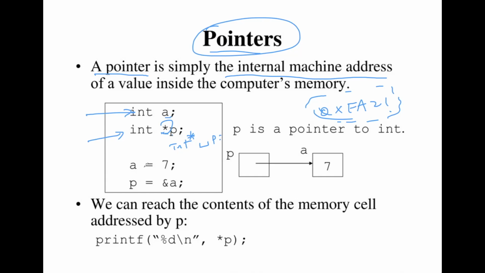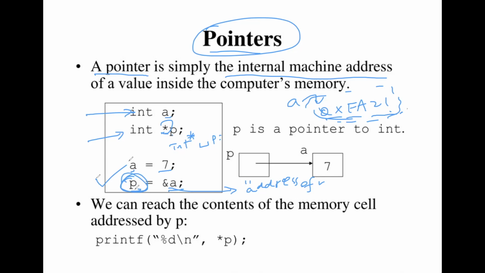Now, because a is an integer, it takes an integer. Now, p stores someone else's memory address because p is a pointer. So the way to do that is you will have to use &a. This ampersand signifies the address of a. So a is declared, which means there's a memory address associated with this. We can say a is stored in this location. The memory address of a will be 0xFA21. And that is the value of your p, 0xFA21, by way of doing this.